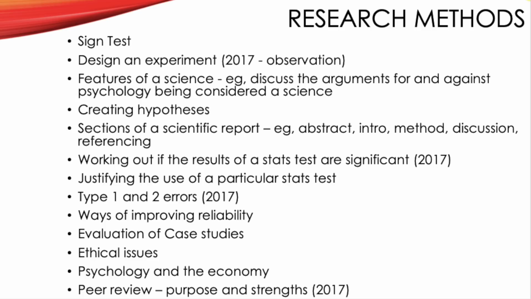As you can probably see, there are things that I haven't really put onto this list which are pretty much guaranteed to come up. So you've got the construction of a graph. That comes up practically every year. Even if it's not in paper 2 in the research methods question, it's definitely likely to come up in either paper 1 or paper 3 instead. So we've had quite a few bar charts recently, so I don't see why it couldn't be a scattergram or a line graph this time, with your correlation coefficients to go alongside this.